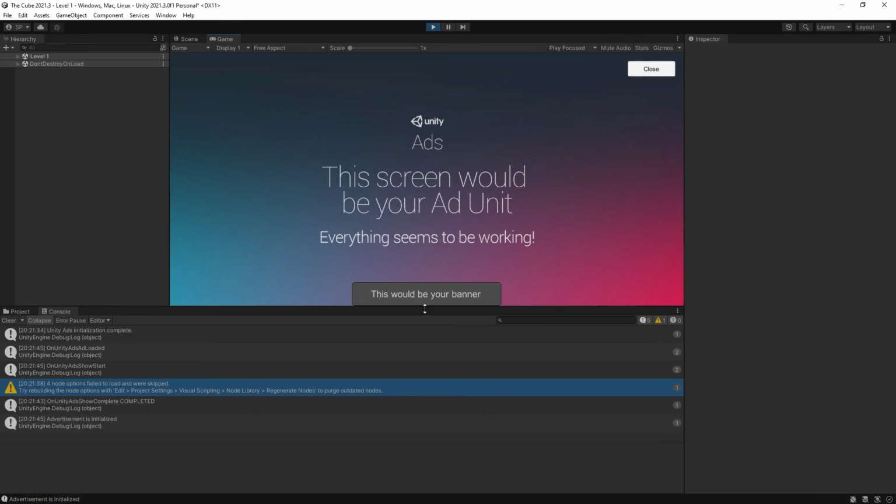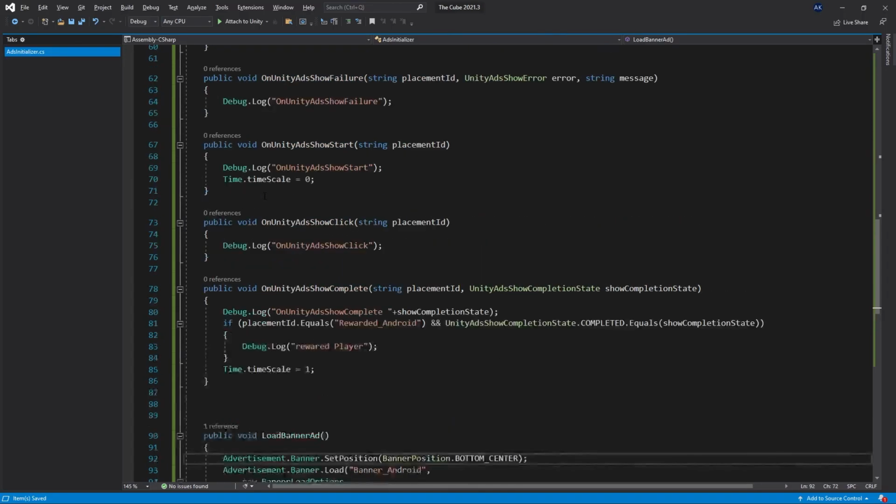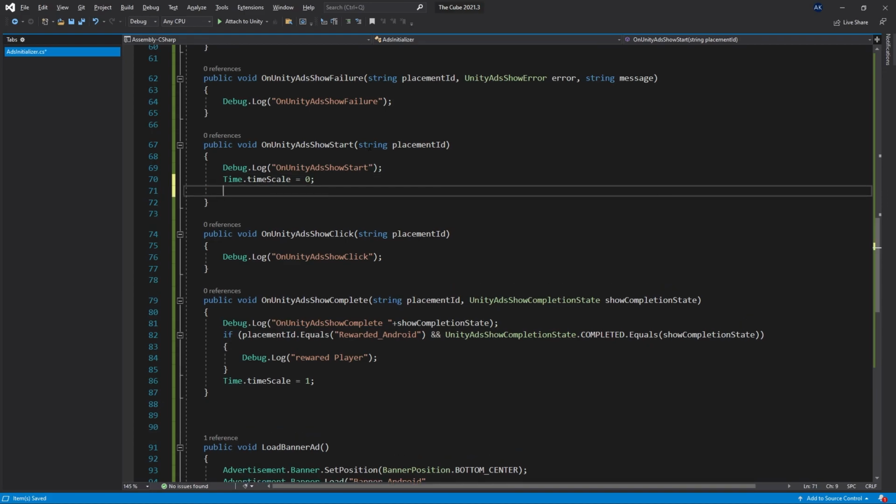You wouldn't want the banner to be displayed when other ads are displayed, so you need to make sure that you hide the banner ads when other ads are displaying. And we can do that by going in here where we show the other ads and look for Advertisement.Banner. And here we have the option for hiding.